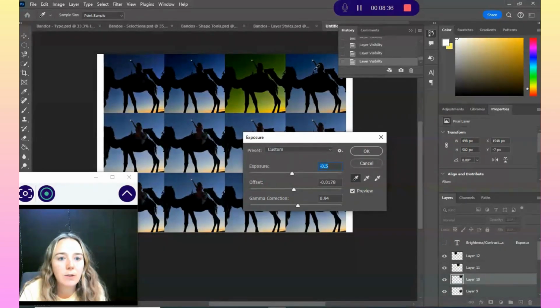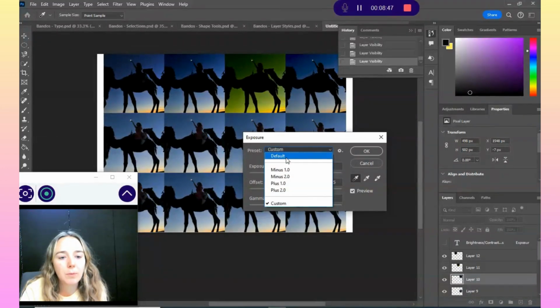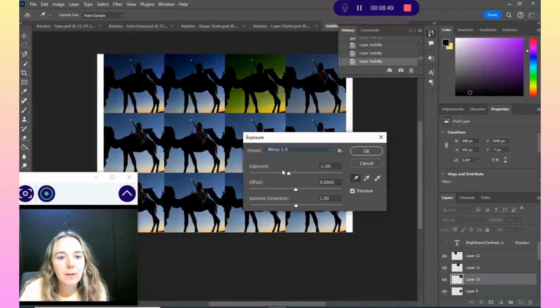There are also the eyedroppers here that you could use. And then once you have it how you like, there are also presets that you could use.